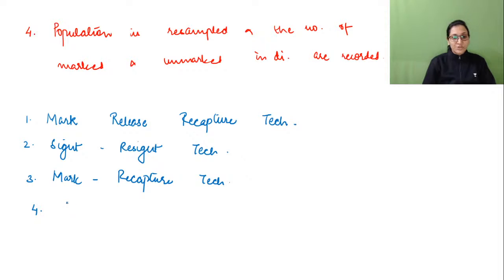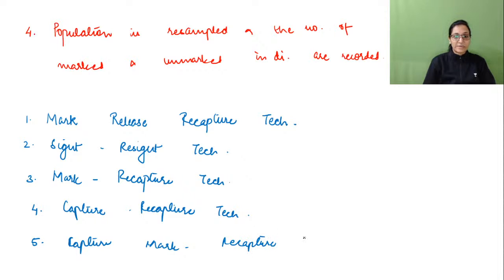Then it is capture recapture technique, and lastly one more, that is capture mark recapture technique. So these are some of the terms which are given for the mark release or mark recapture technique. Do not get confused if you see any of the terms, right? Now coming to the formula. If you are well versed with this formula, very simple one it is, you will be able to do the question based on this topic.